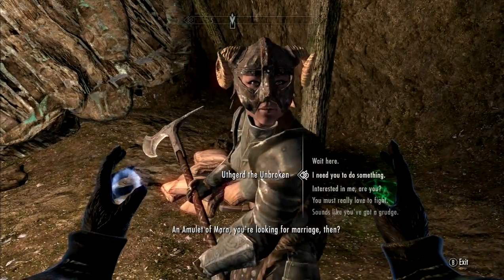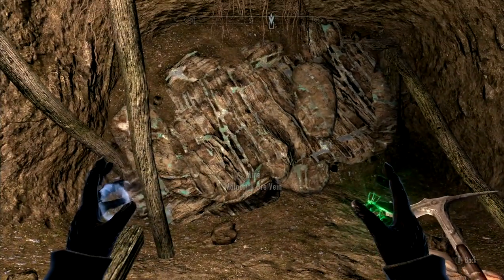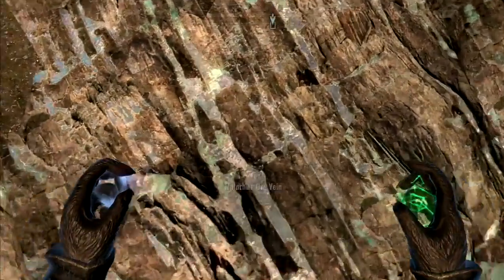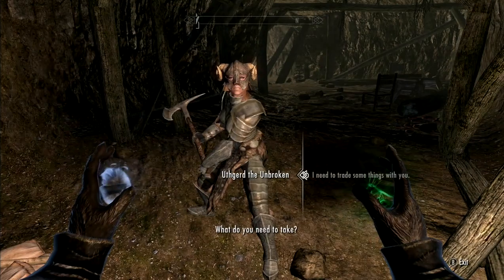An amulet of Mara. You're looking for marriage, then? Fine. What? Okay, simmer down, honey. No, not possible. Yeah, she doesn't have a pickaxe. Let's get going.